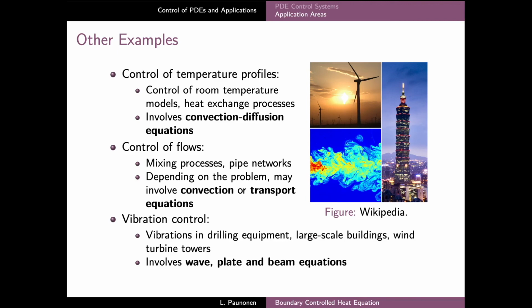And vibration control and rejection of disturbances and harmful vibrations is very important in the control design, for example, for drilling equipment, and on the other hand in passive control design and construction engineering for large-scale buildings and other built structures. And this concludes my very quick overview of the fundamentals of PDE control and some of its engineering applications.